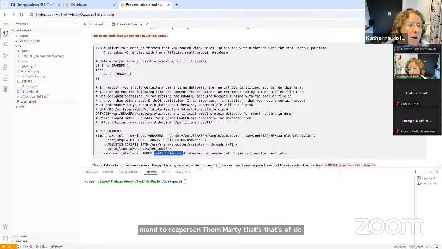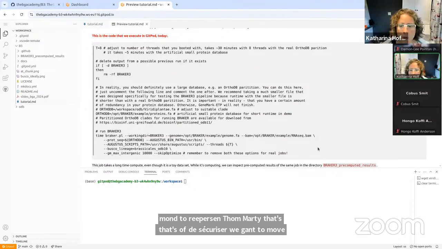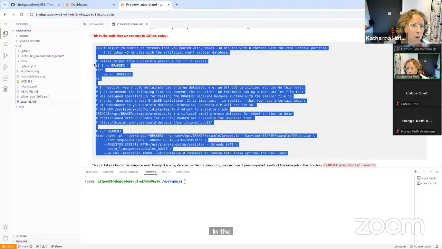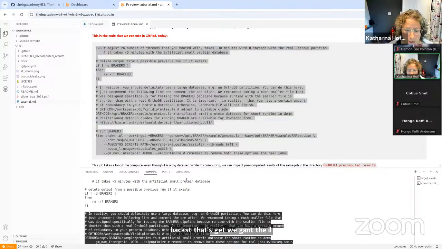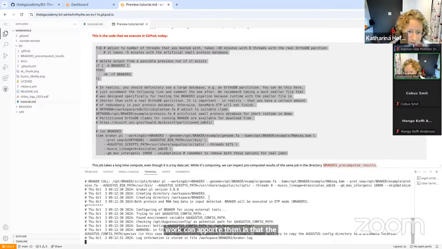Now, we are already in the workspace. That's good. We're going to copy all the stuff here with your adjusted threads, and we're going to put them into the terminal window, and we're going to hit enter. I'm checking whether there were a lot of questions or no, these were all thumbs up. No, there are questions. Okay. While you let this run, yeah, the job is running now. It's going to run for a while. I will look at the chat.